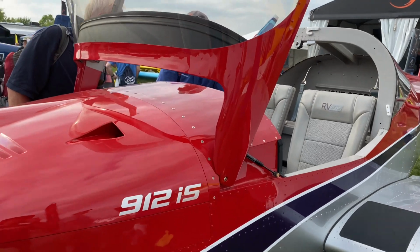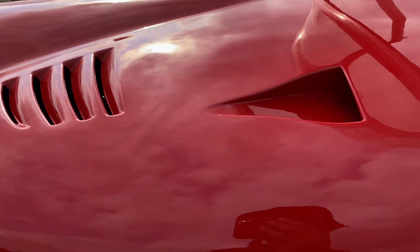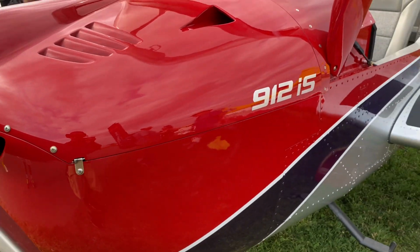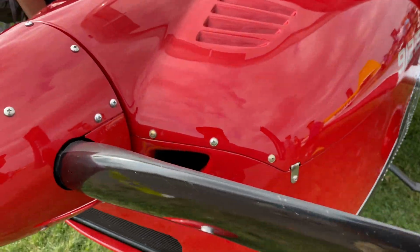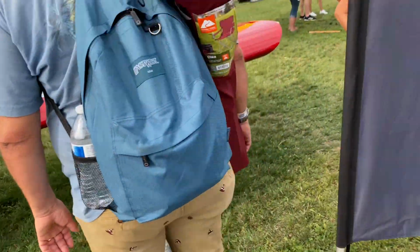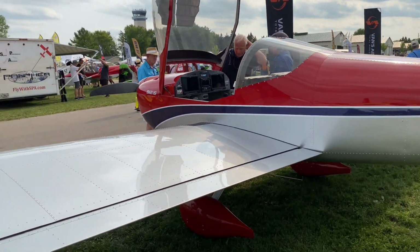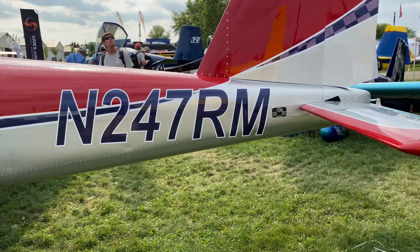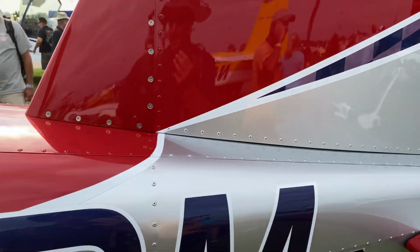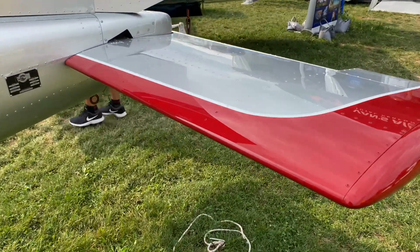Very nice job on the fiberglass on the canopy. Trimmings look great here. Nice transition into the NACA vent. And here too, they've used the AN 525 hand heads. Take a look around the back side. Very nice. Now Vans has this sort of checkerboard pattern on the back here. This is painted. This isn't a decal or anything. Really nice paint job.